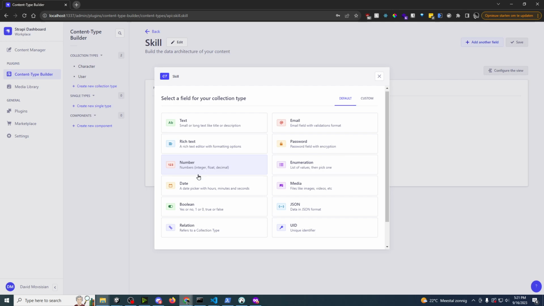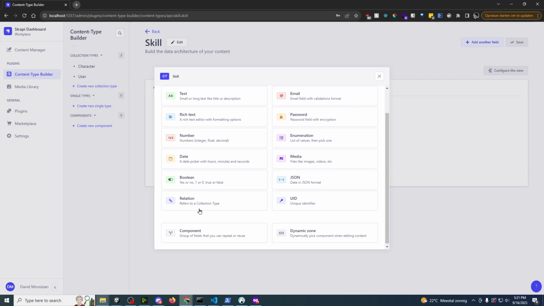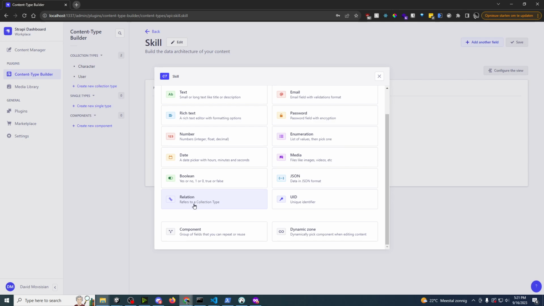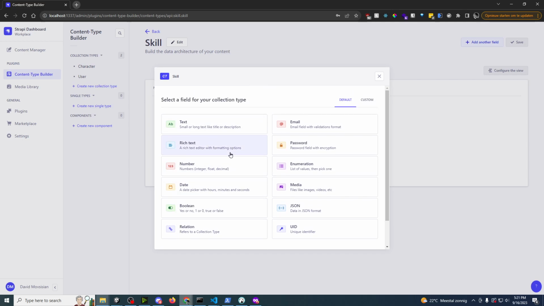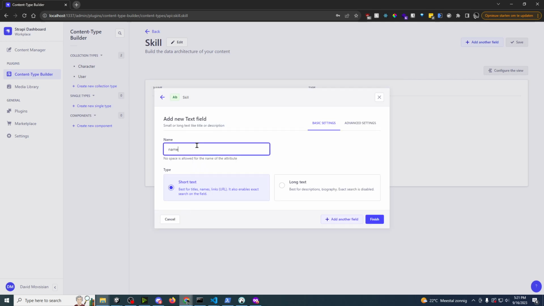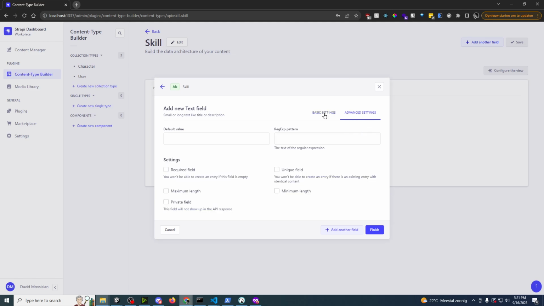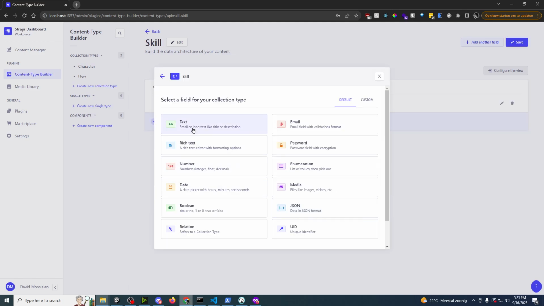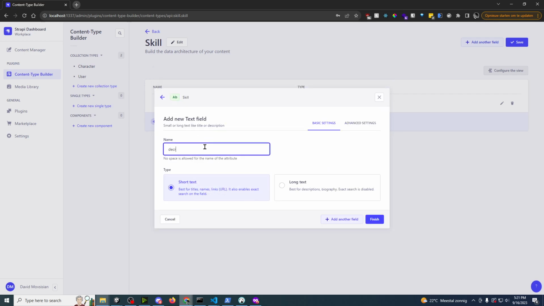Now, as you can see, again, these are the properties that you can add to your content type. You can already guess that the character will have a relation that's pointing to this skill, and you will see that later. These are two very badass and overpowered properties, and we're going to add this later. But first, our skill needs a name. So we already know it's a text. It's going to be a very simple name. No advanced settings, we don't care about that. Add another field, the skill description. So what does the skill do? The description.